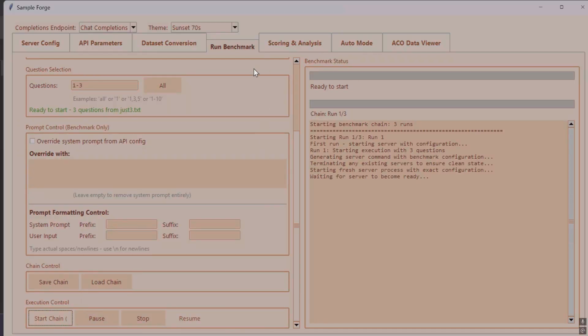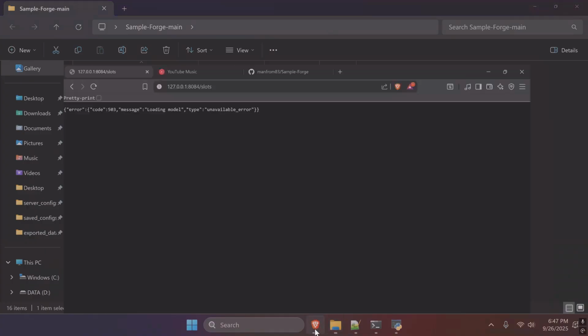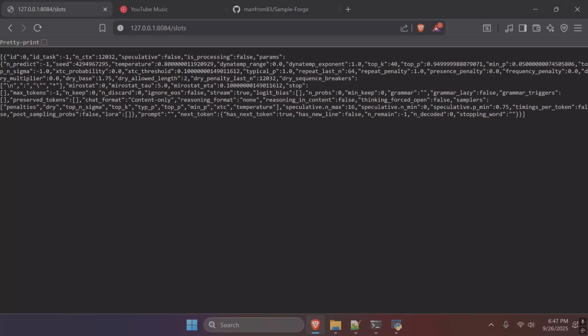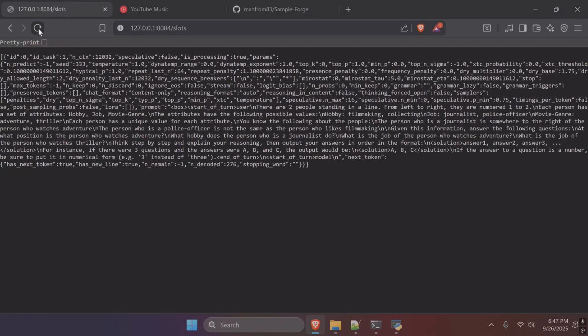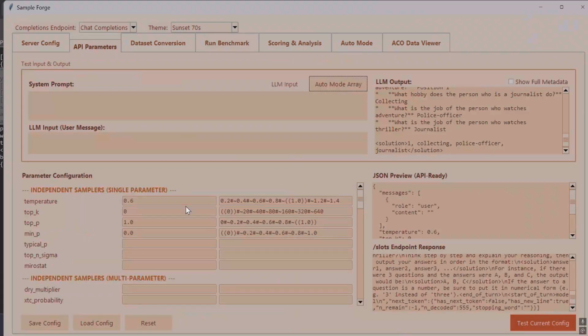And now what's happening is if you look on the slots endpoint, slots endpoint is what the llama.cpp server actually processes. So we can actually see it asking the questions. See, it's decoding as we're going along. And you can see the temperature that it's using here and all the other parameters. A couple of things you want to keep in mind is some of these numbers don't exactly match up to the API parameters to the T because llama.cpp runs things in floating point, right?